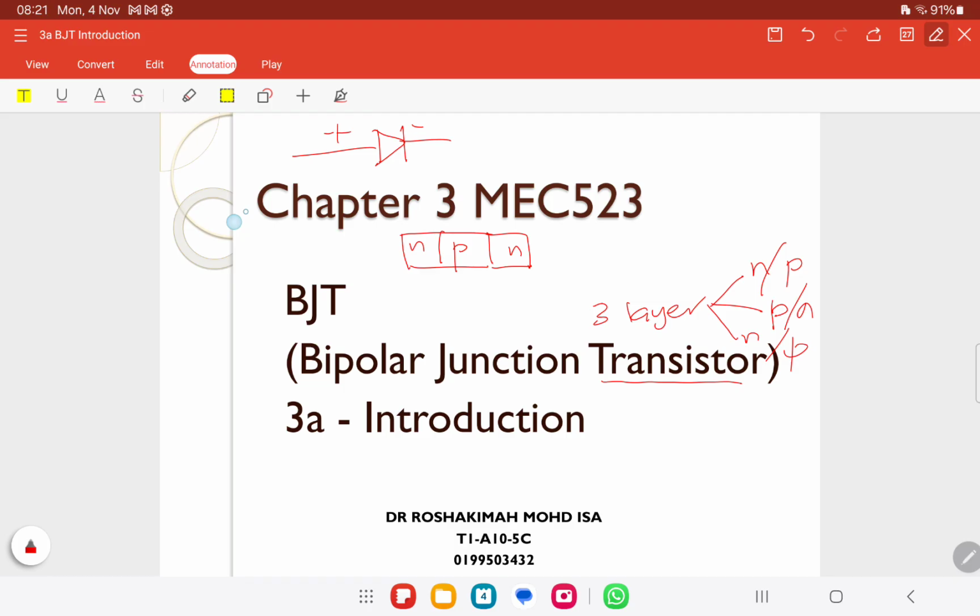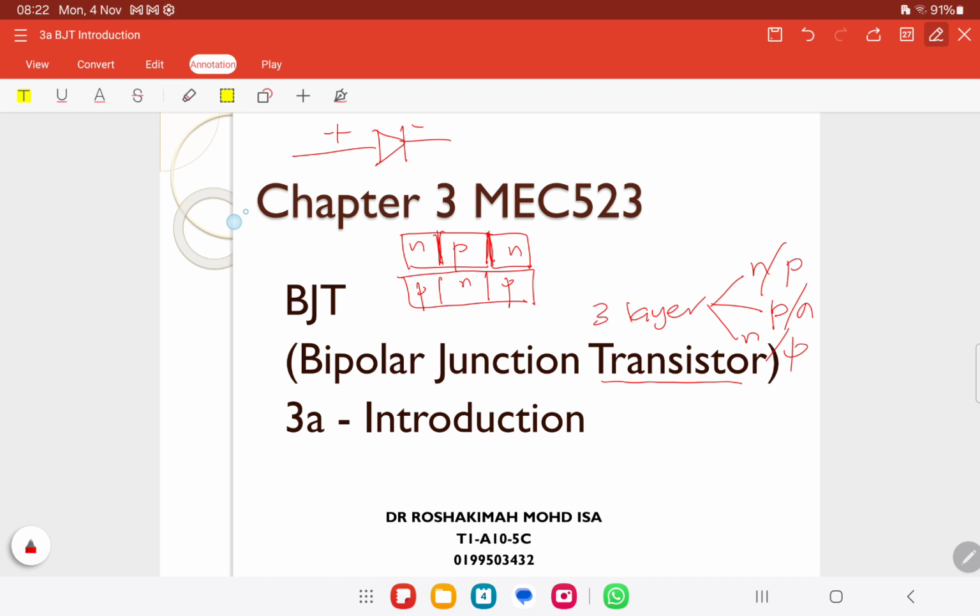NPN. Okay, for the diode, since for the diode we have the depletion region kat tengah ni kan. Okay, for the transistor also we have the depletion region. It's like sandwich ataupun wafer kan. Dia ada 3 layer. Okay, in between ada inti pula. Like burger lah, kat tengah tu ada the patty. Okay, so this one is for the transistor. Enhancement from diode, dia dapat the transistor for 3 layer. It can also have the P and P.